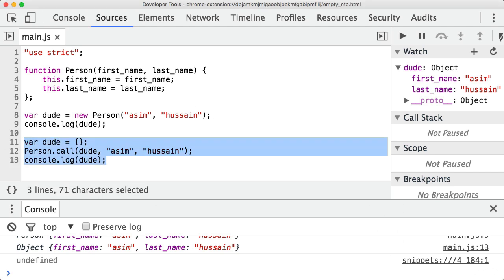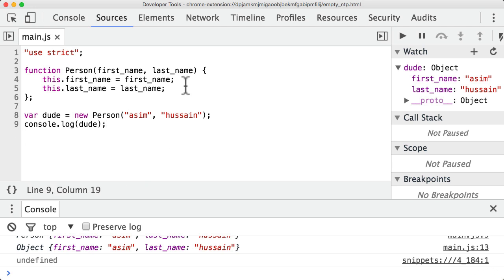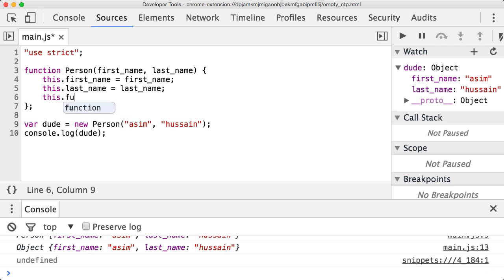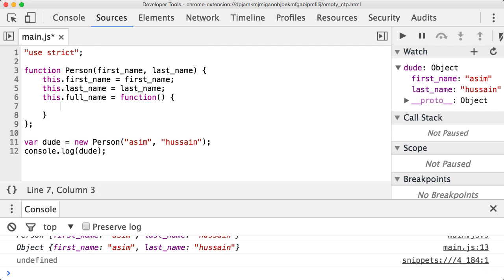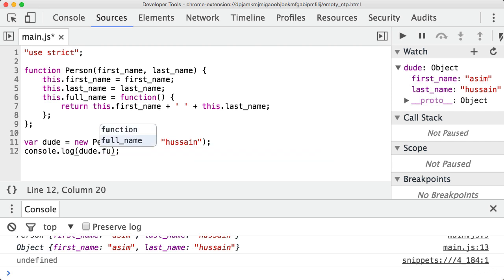Let me delete this code first though. And then let me go back into our person function constructor or our person class. And here I'm going to add a function called fullName, which just returns the first name and the last name concatenated with a space in between. So now if I wanted to call that function, I could call dude.fullName.